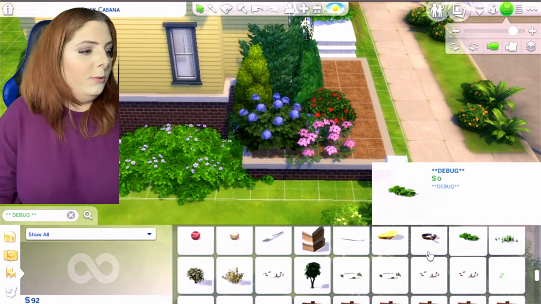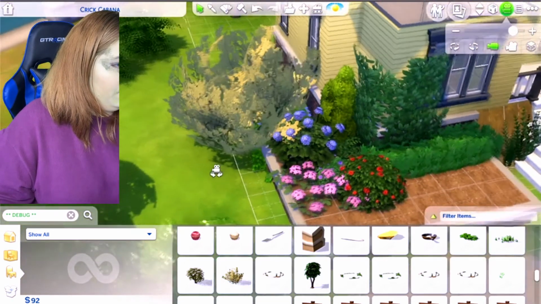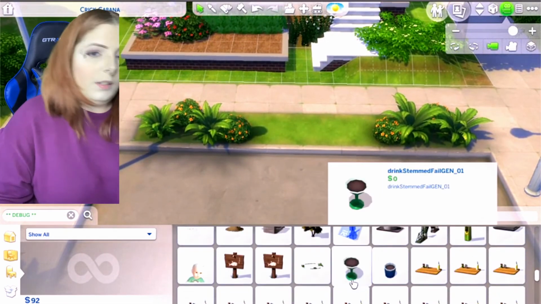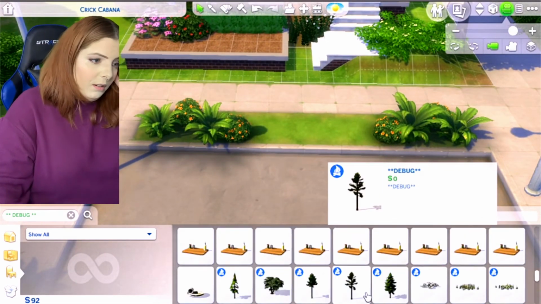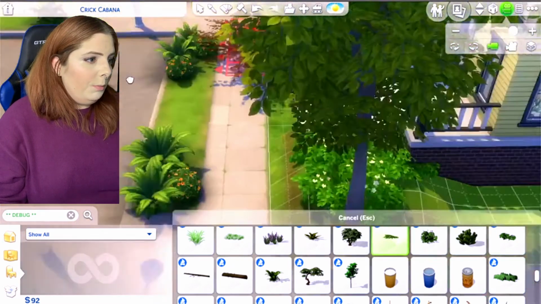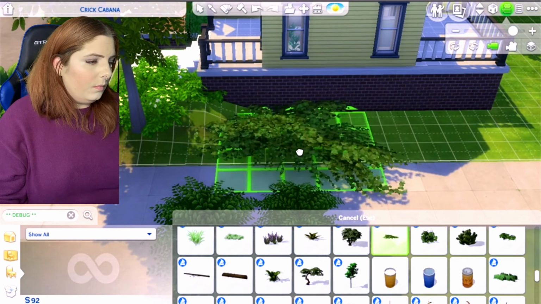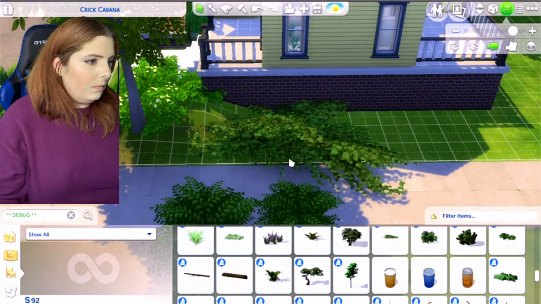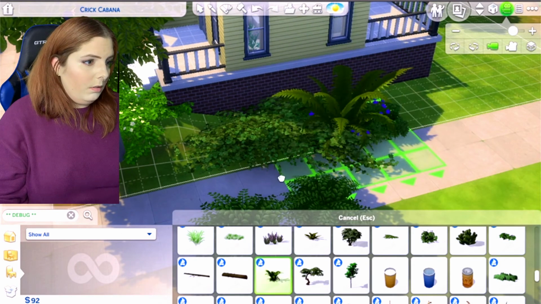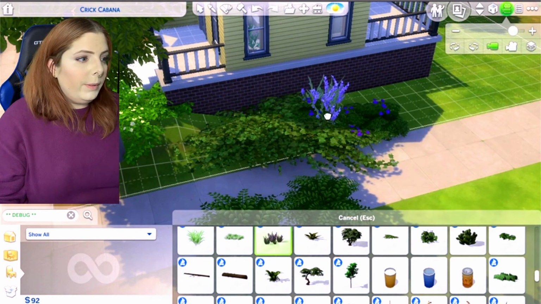Okay. I have returned. So yeah, like I said, Debug is a lot of trial and error to kind of get what you want. So yeah, the key is to basically just keep trying. Don't get discouraged if you think something doesn't look right, because you will eventually figure it out. You will. You will get better at it.